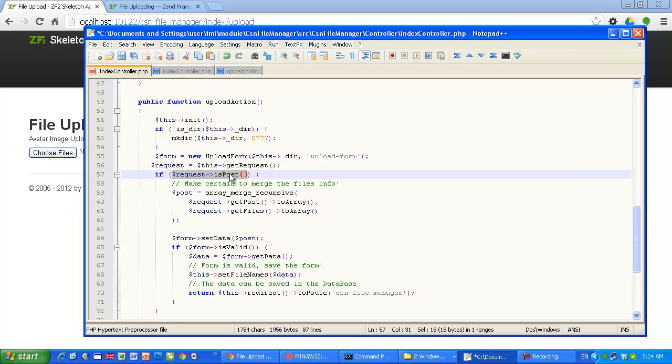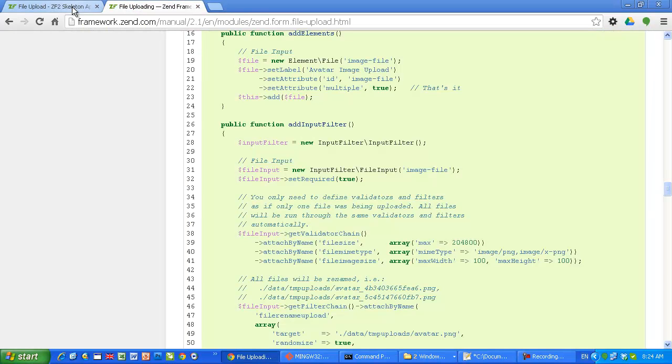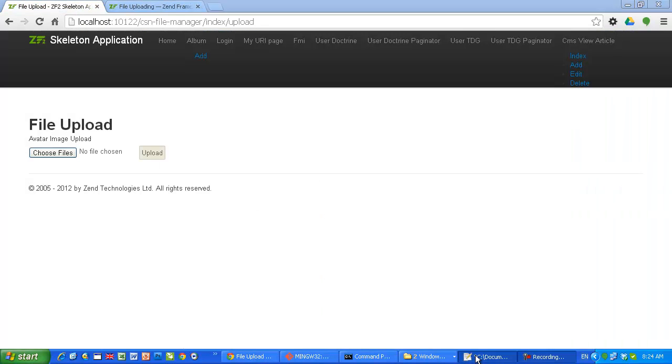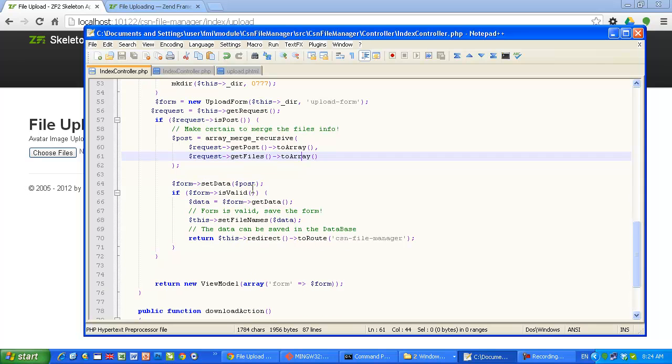Post array merge recursive, request get post to array, request get files to array. If you look at the tutorial which I just showed you, you'll see that the creators of these elements recommend to use it this way. Form set data post. If the form is valid, data form get data.